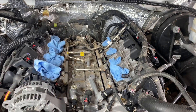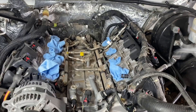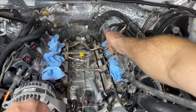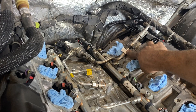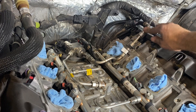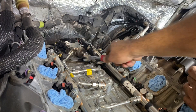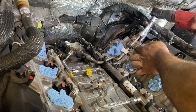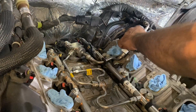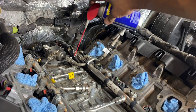With the cover off, let's go ahead and blow off all the debris on top of the valley and the motor. Make sure every intake port is sealed really nicely. The first thing we're going to do is disconnect our low-side line. There is a flex in the line, however we need to remove the 10 millimeter fastener and all the little metal clips to the quick disconnects. With that fastener out of the way, it's time to disconnect the fuel line with our quick disconnect tool — I'm just going to use a little WD-40 to help the tool get inserted into the line.